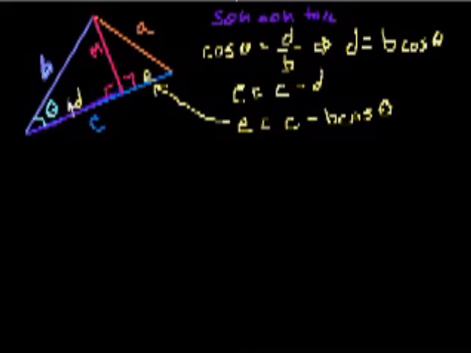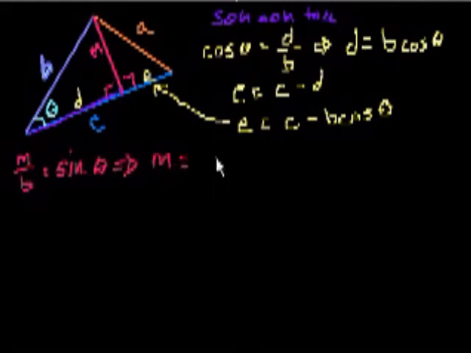So this magenta colored side, the height of the triangle, or the altitude that I dropped earlier, what would that length be? So let's solve for that. Let's call this side m. m is opposite to theta, and therefore we would use sine, because we know the opposite and the hypotenuse. Therefore m over b would be equal to sine of theta, because again b is the hypotenuse, which simplifies to m equals b sine of theta. So now we have figured out m, we figured out e, and we want to figure out the rest.